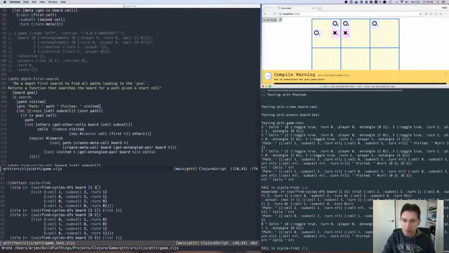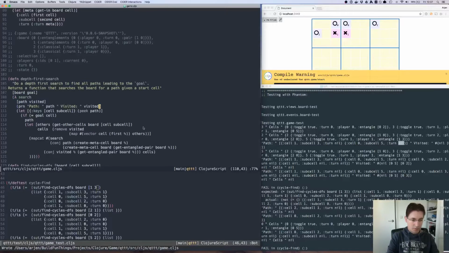So if we take a look here, we start at 1, 3, which is right here, and we should move back. It finds the other ones, right? So it has a path 1, 3, 0, 5, which is correct. It misses the turn indicator. So maybe that is off in our cell. No, it's right here. So we miss it somewhere around here, which is the create meta cell, I believe.